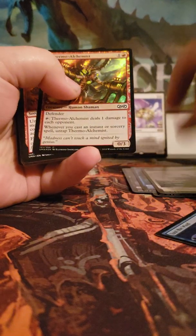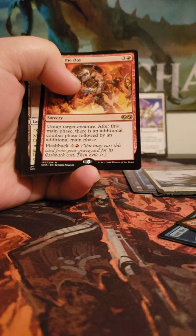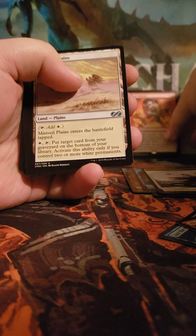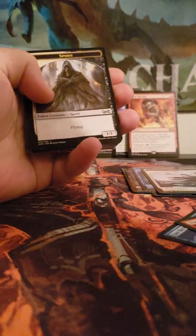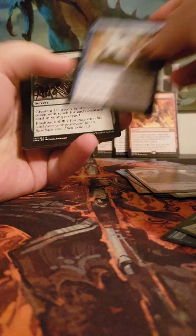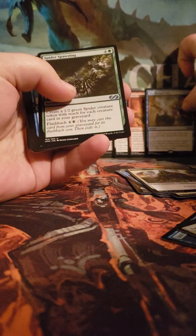Alright, starting the second stack. We have a Citizen token, Thermo-Alchemist, and Seize the Day — untap target creature, after this main phase there's an additional combat phase. Nice. Four mana — that could be a good Commander card. There's one token I was looking for, worth about four or five dollars — the Dark Depths creature token, the Marit Lage token. And ooh, I don't know the exact value on Fiend Hunter but it's really popular, and Dig Through Time!